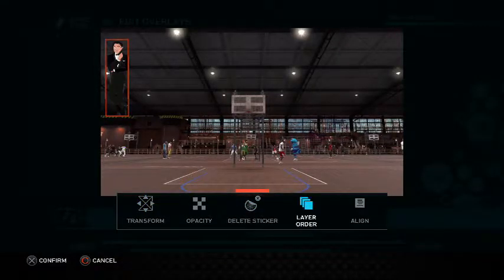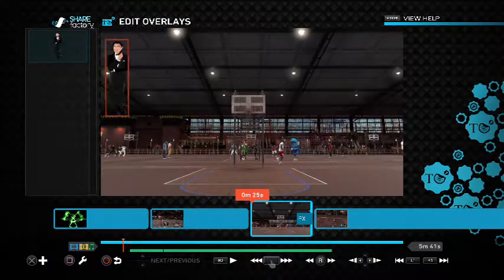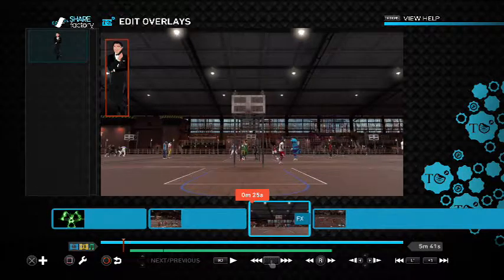So if you have more than one sticker, you can see all the stickers you have on the left in the little box next to the video clip. You only need to use layer order if you have more than, I want to say, 2. Basically, the order that you add the clips, images, stickers and text in is the order that they are going to appear.